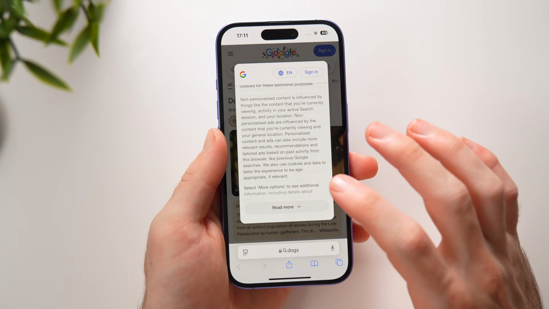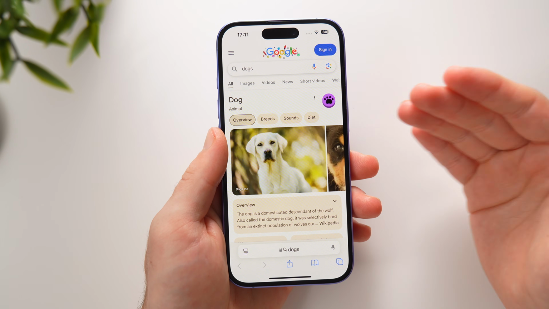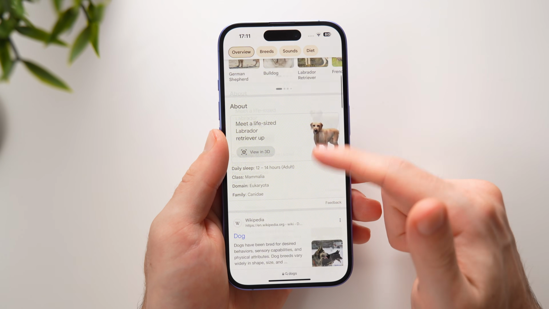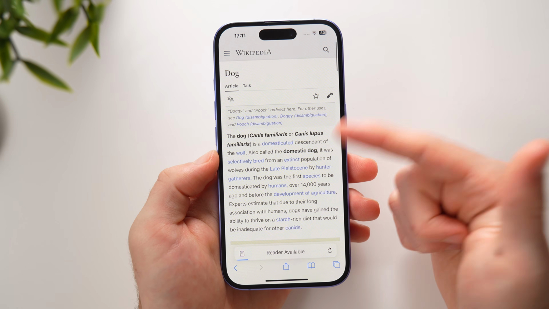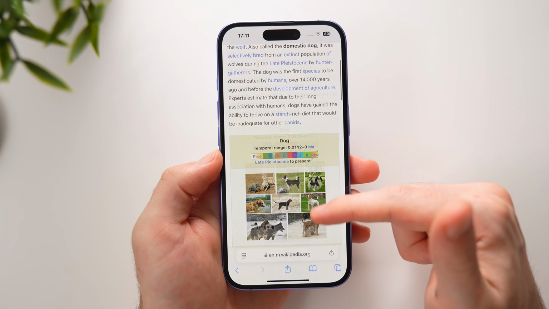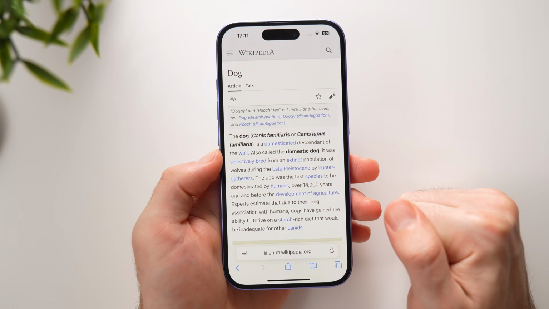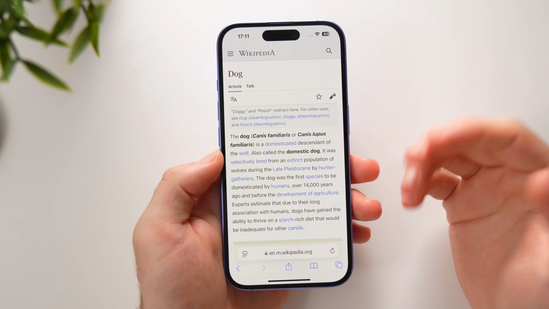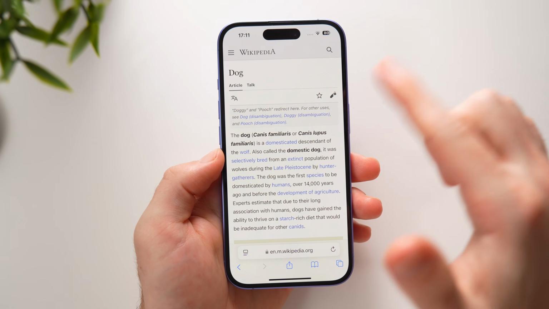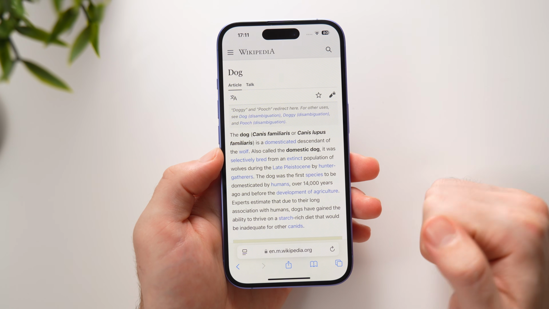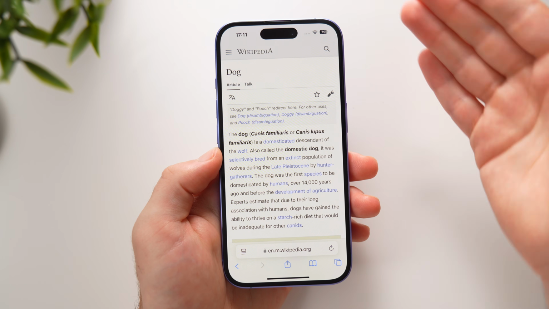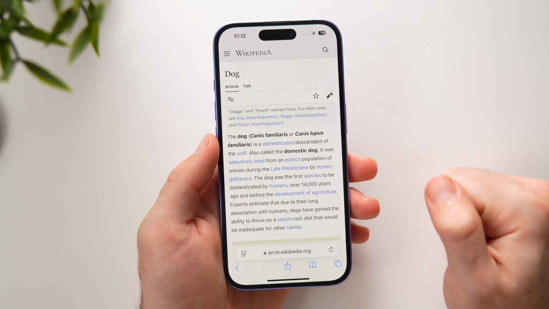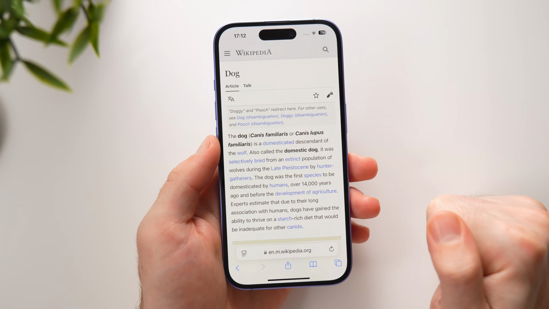And as you can see, automatically I get the classic Google search for the word dogs. So we can get some information, we can get some websites. As you can see, Wikipedia, we can tap there and access as much information about dogs as we want. But of course, this is when things get a little problematic or complicated, because I am in the Wikipedia page for dogs. How do I get back to the Google page, the main page? There are no buttons on the phone. There's no clear indications.